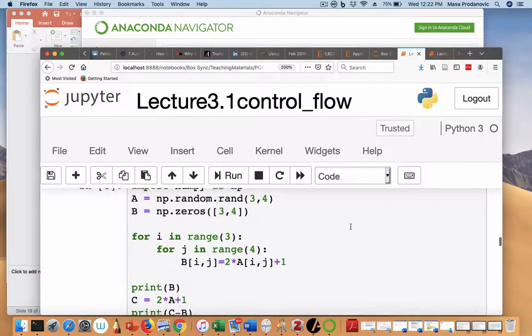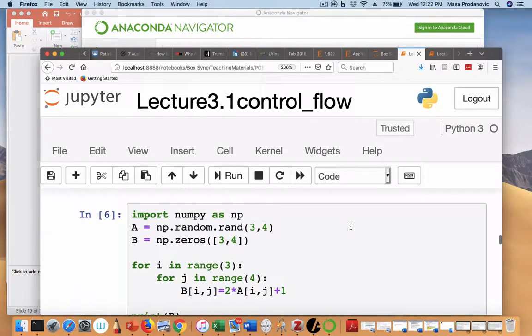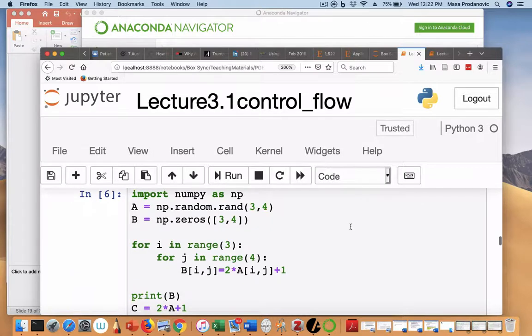This was a very specific matrix, okay? If we want to make a function, we will want to do it so that it can be done for any matrix, okay?